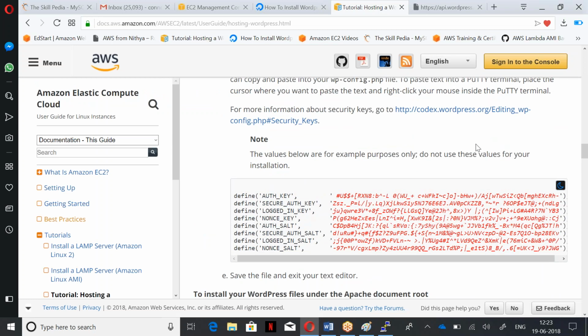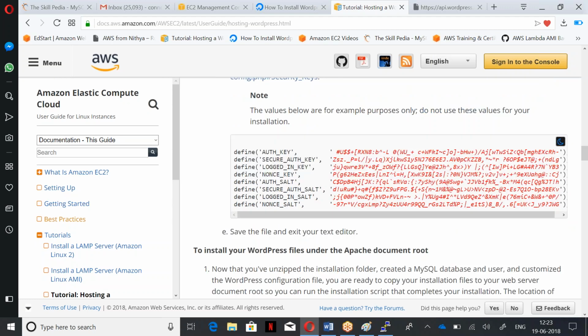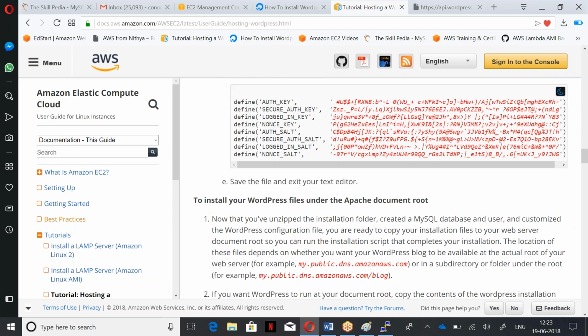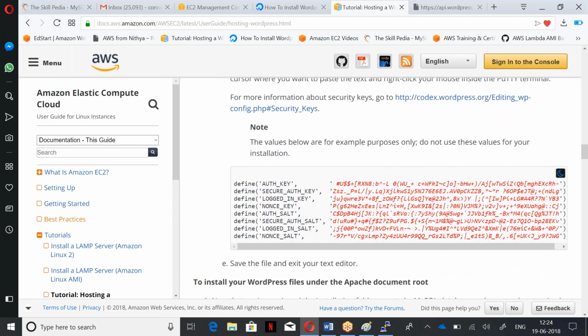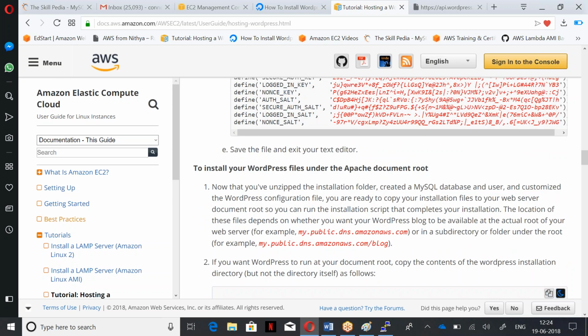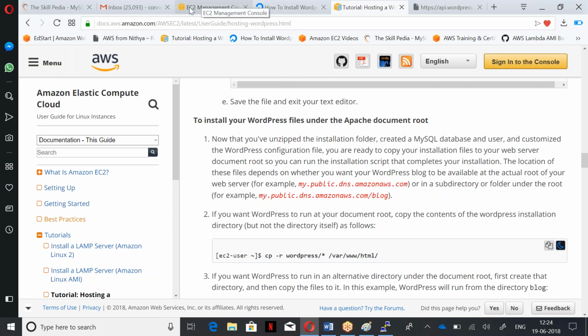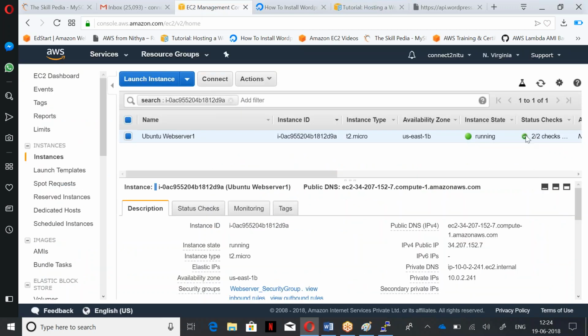You're going to be editing another file, wp-config.php, and you replace the existing entries with these keys. Once you're done, you have finished editing your WordPress configuration. Let's see, is it done? Yes, it's done. Fine. I'm going to show more of what we're going to be doing.